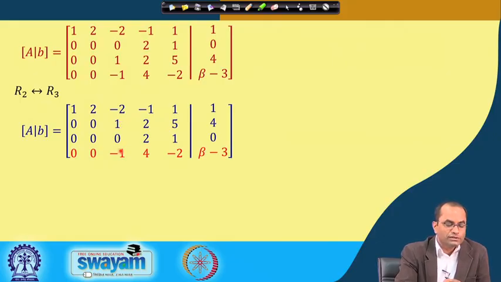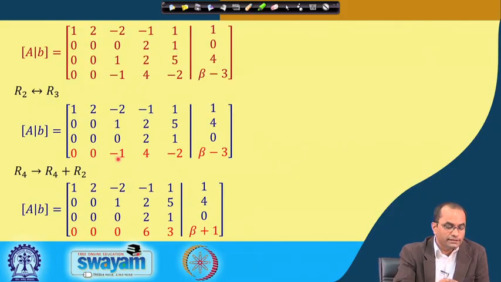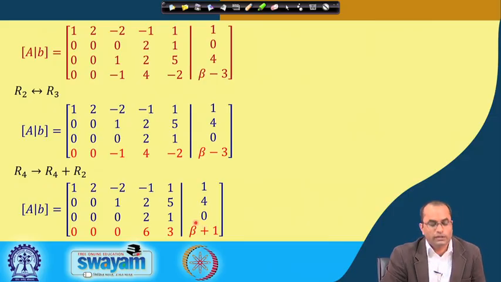So, if we add equation number 2 here, then this will also be eliminated. Our next row operation is R4 plus R2 goes to R4, and then we will add this equation number 2 here. So, this will be row number 2, this will be set to 0. By adding these two rows, 2 and 4, we get minus 1 plus 1, that is 0 here, 2 plus 4 gives 6, 5 minus 2 is 3, and 4 plus beta minus 3 is beta plus 1.